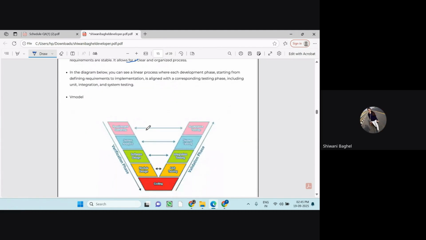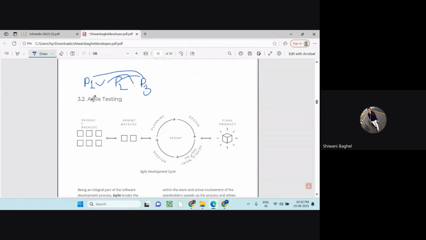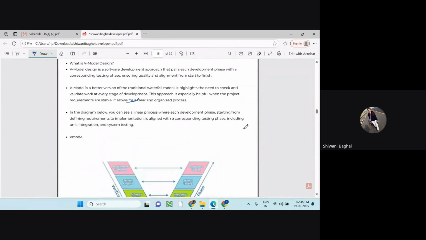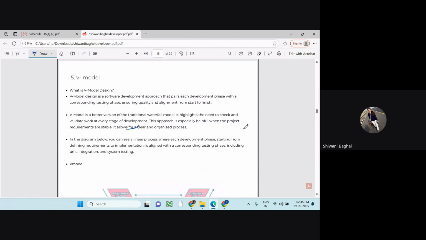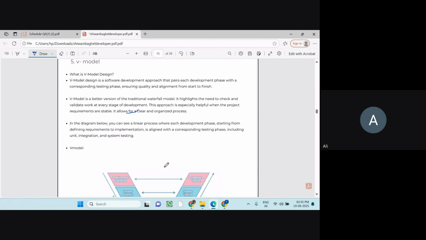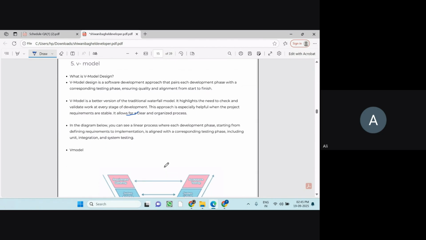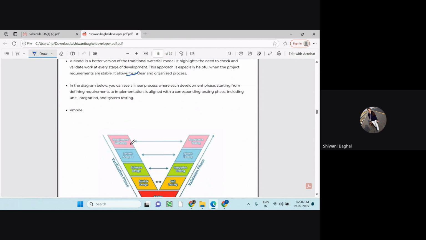So, we can say if you have requirements. In the previous model, the requirements changed all the time. Like if you create a first version, then you check, and if your client wants a new version, you create the new version and check again. But in this case, not like that. You have a clear requirement phase. For any project, you have a clear requirement document. So the user cannot say it should be like this and this. No, they cannot say that. So in this model, you have proper requirement gathering, and proper means a requirement document.